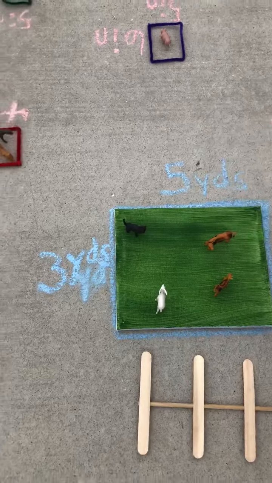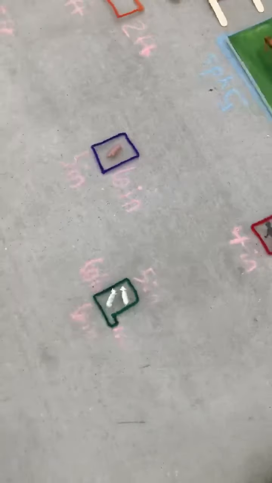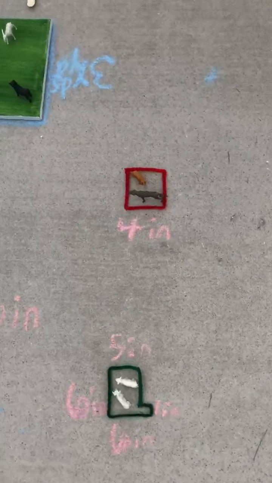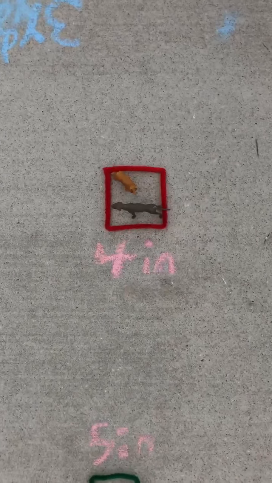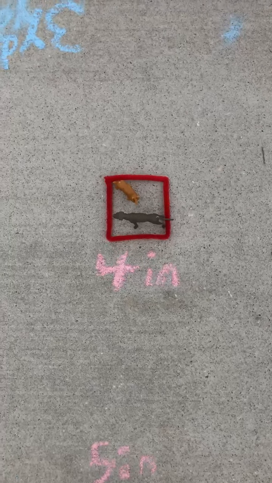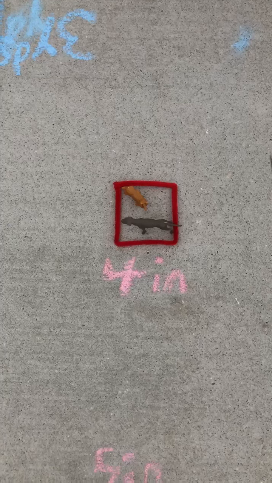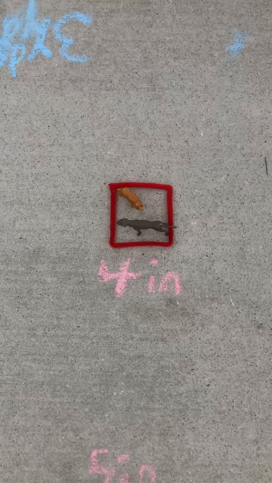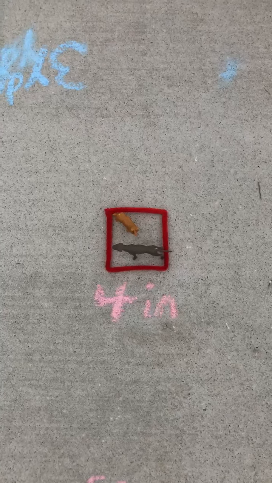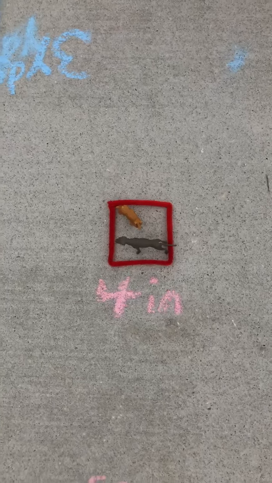After that, we have some other areas over here that we want you to figure out what the perimeter and the area is. So I want you to think about this one. Notice we only have one dimension labeled, but it is a square object. So what do you know about a square that can help you figure out the perimeter and the area?